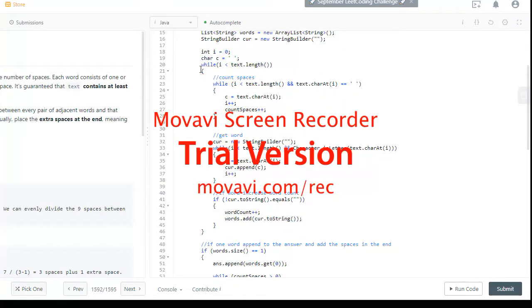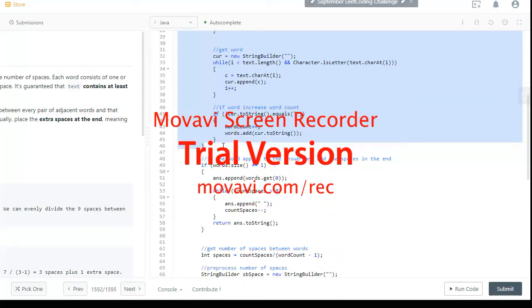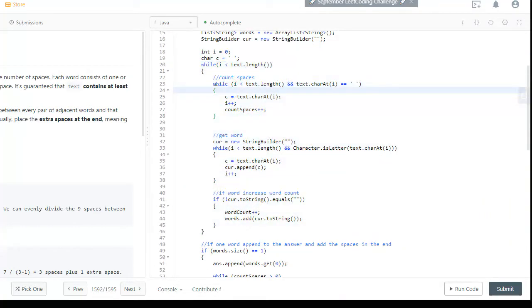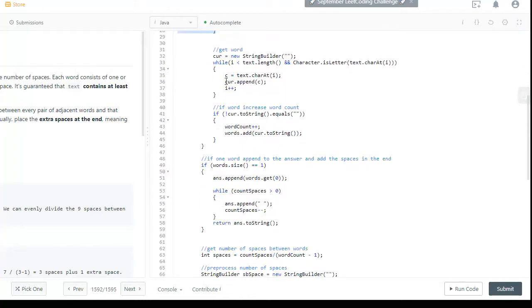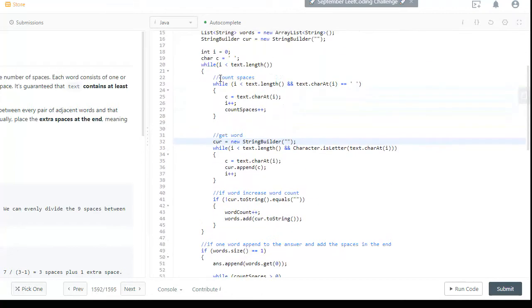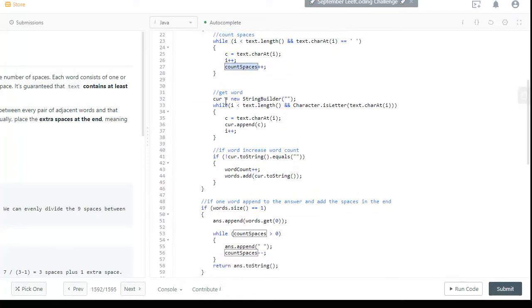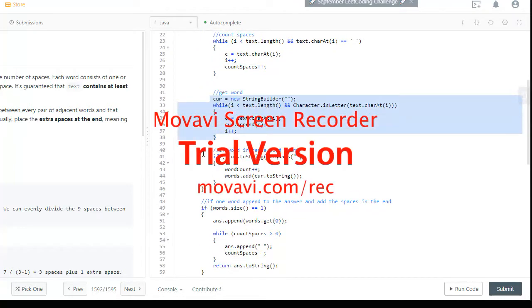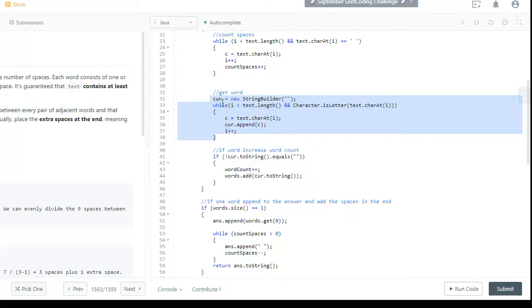So this portion of the code is to do that work. Once I find a space, I get to the end of it and increase the count. Once I get a character which is not a space, I continue getting the next characters and formulate a new word.